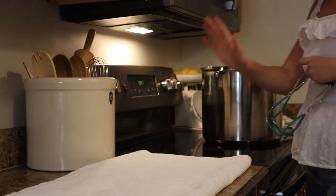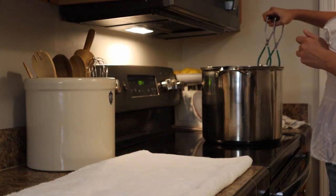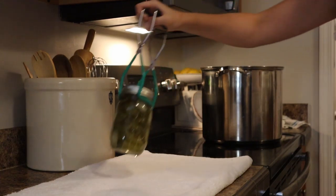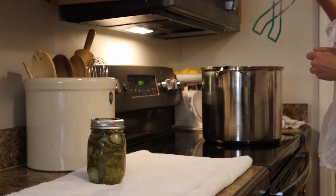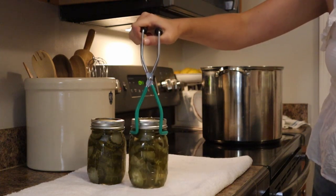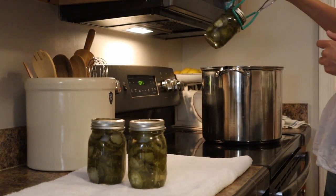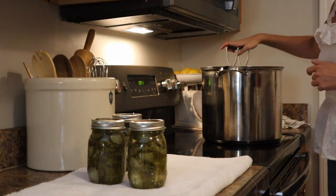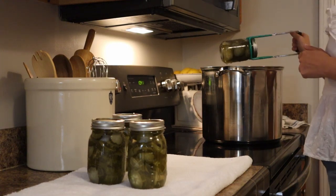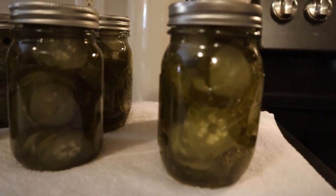So our pickles are now processing in the water bath. They're gonna process for 10 minutes and then we'll take them out to cool. All right, so our pickles are done processing, so we're gonna move them onto the towel to cool. So all the pickles are out of the water bath. A few have actually already sealed. We're gonna wait for the rest to seal, but they look great.